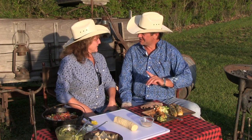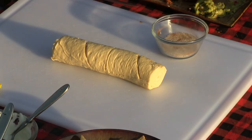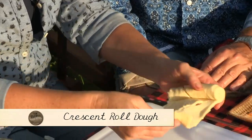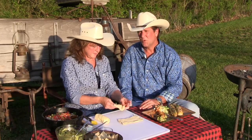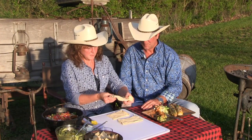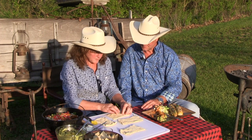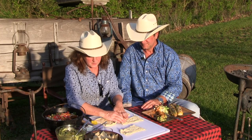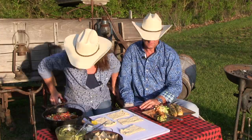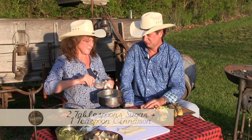The sun is sinking in the west, Mrs. Farmer. That means it's time for dessert. This is so simple — I can't believe we don't do this with the grandkids. Crescent rolls, popped right out of the refrigerator, let them get to room temperature, then pull them apart. This is a quick and easy Dutch oven recipe — get your Dutch oven up to about 350 degrees. It's a 15-minute recipe. I'm going to leave these kind of rectangular, push them together to make one little rectangle. This is just three ingredients: crescent rolls, two tablespoons of butter, and two tablespoons of sugar with a teaspoon of cinnamon. That's it.